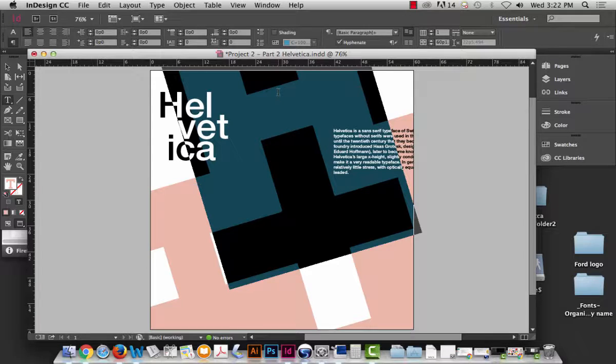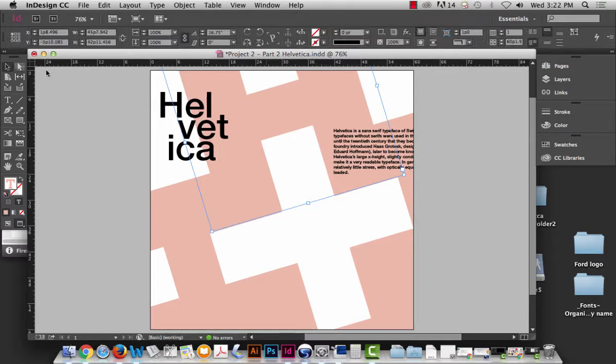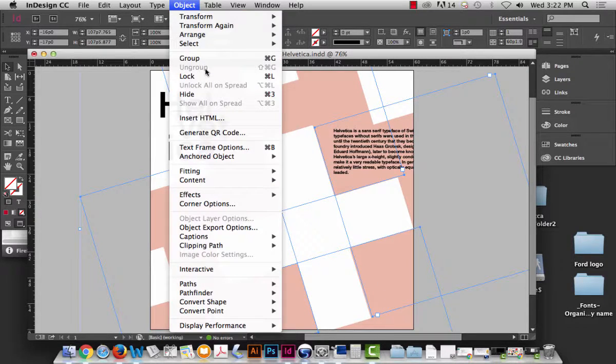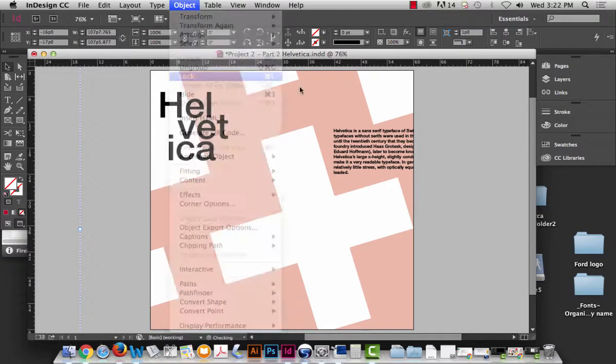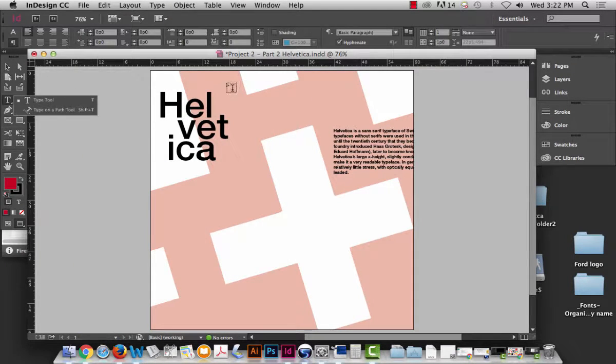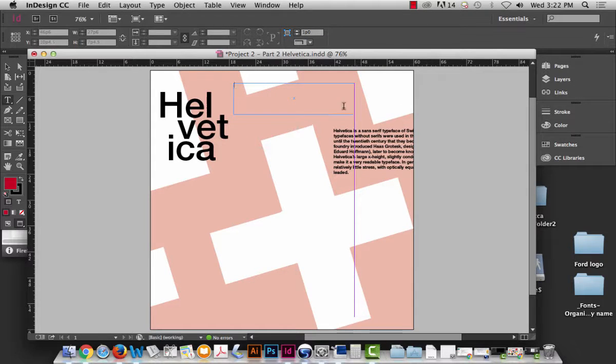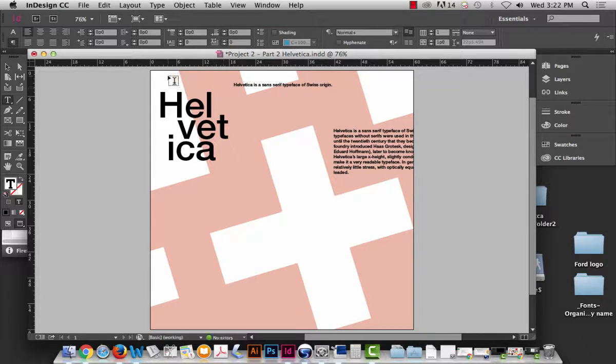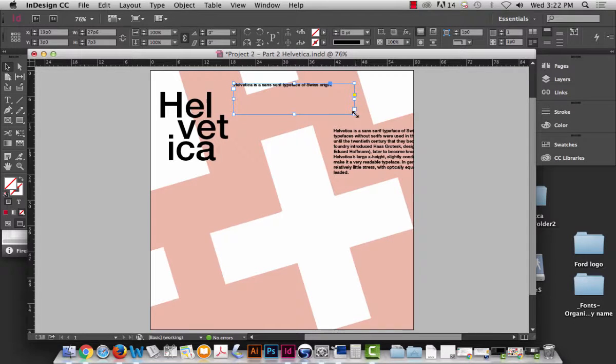Now, what's frustrating is when I click to create a text box over this H, it keeps grabbing that giant H. So what we might want to do is group these again, and you can lock them so that they're just in position. When I start to drag another box over it, it doesn't click on that text box, and I hit Command V to paste that in there. So this, "Helvetica is of Swiss origin," that's going to be our leader, our first sentence of the paragraph.